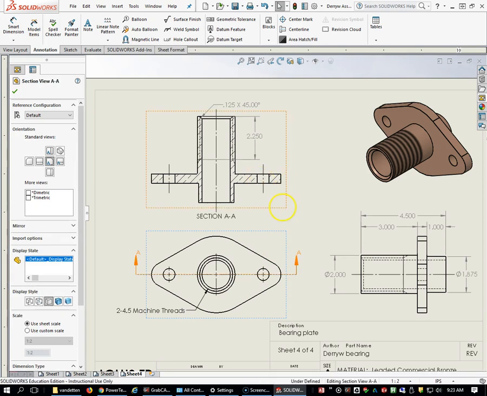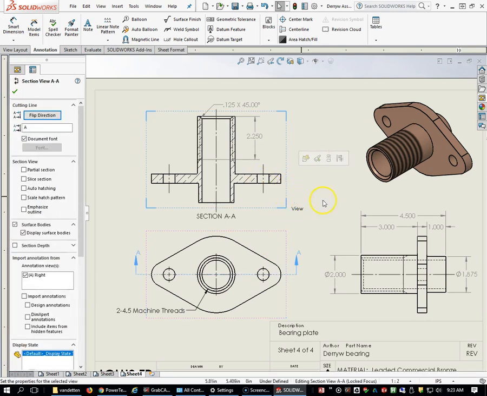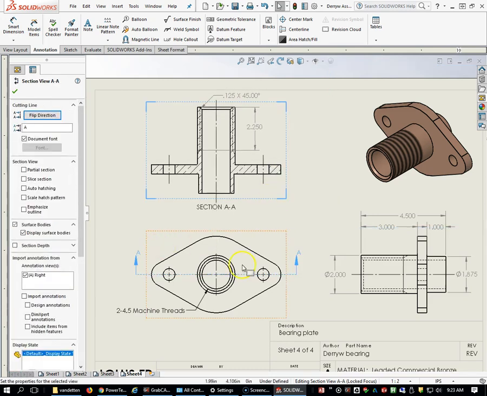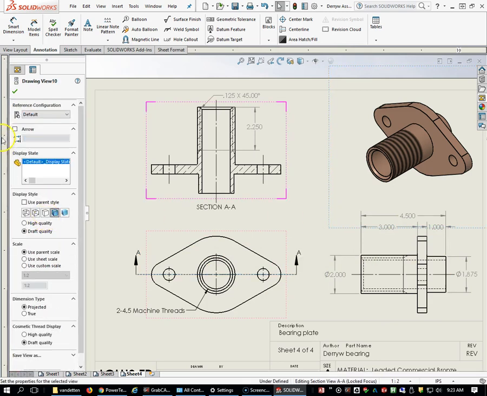And allow me to take this view, move it up a little bit. What I'm looking to do is create some space between the views for some additional dimensions.